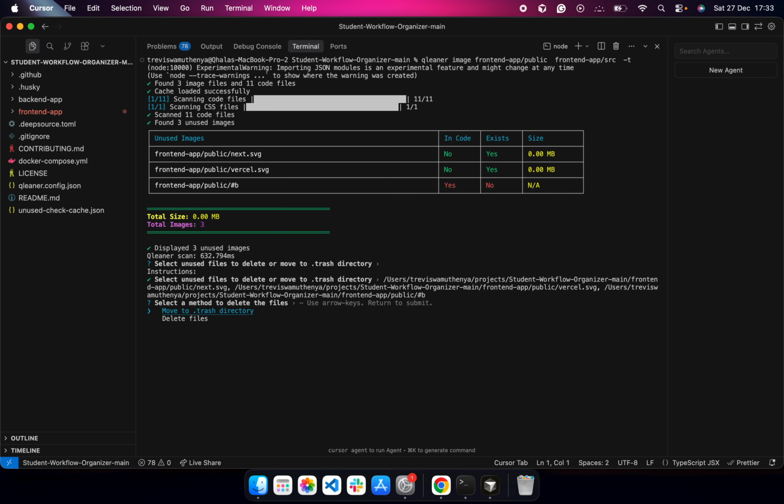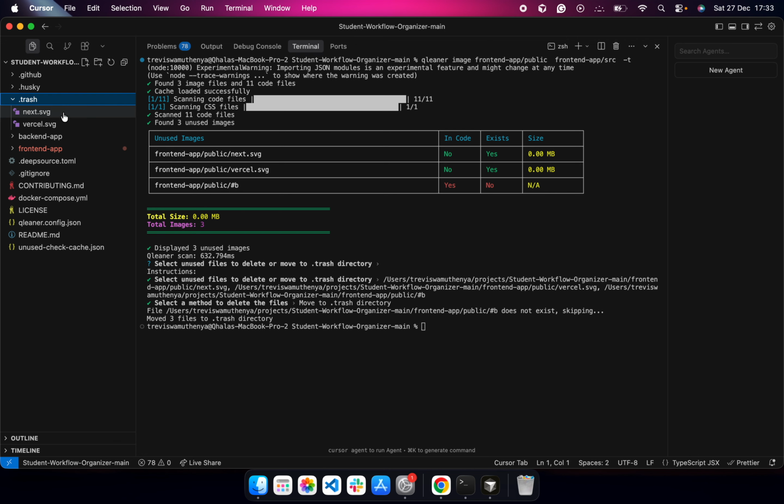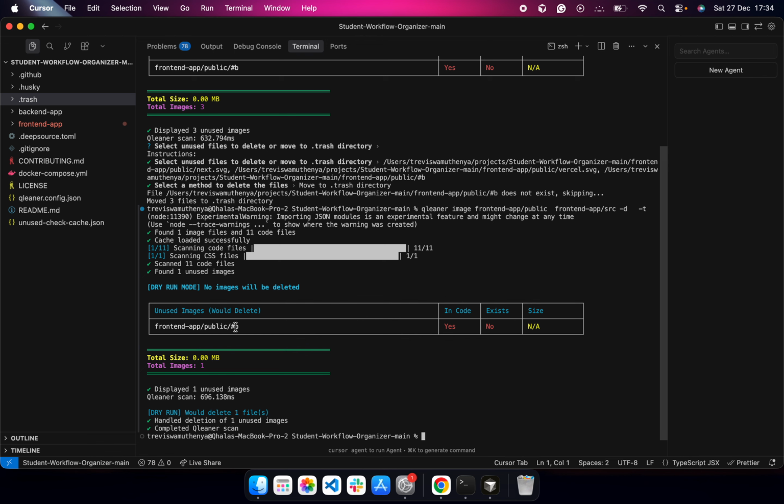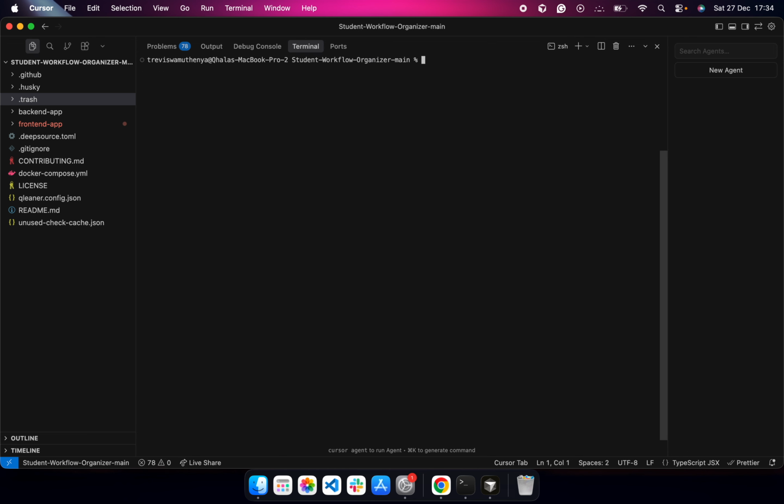And trash is usually within your code base. So I'm just going to press enter, and it created a folder where the 2 images that truly did exist are added. The rest are not added. Once that is done, you can always do a clean scan, and let's see what happens. Clean, yep. If you do a clean scan, it automatically clears the cache, invalidates, etc. Finds probably 1 dead reference, which is okay.